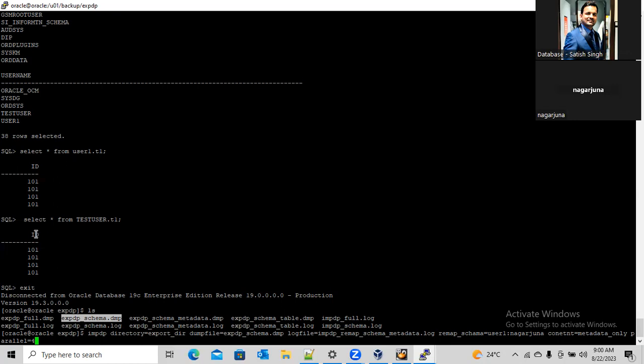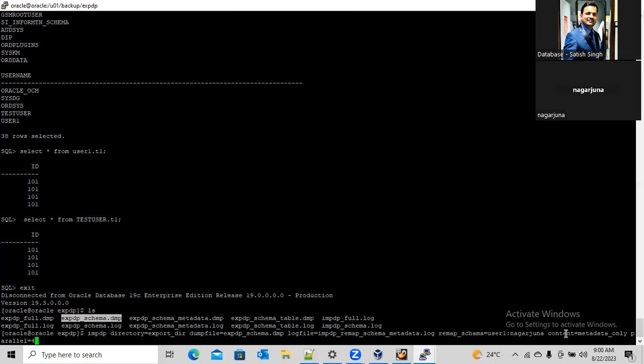I think you mentioned the spelling check, content. Okay. So content equal to metadata and it will create a Nagarjuna with the same password and all, same password, same permission, whatever the user one have.